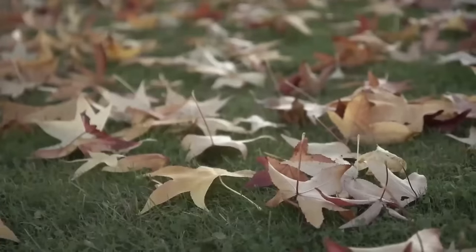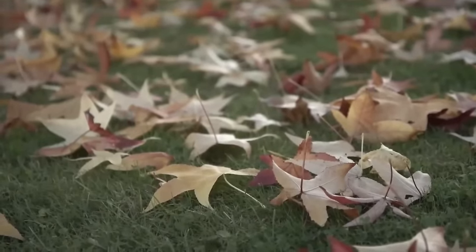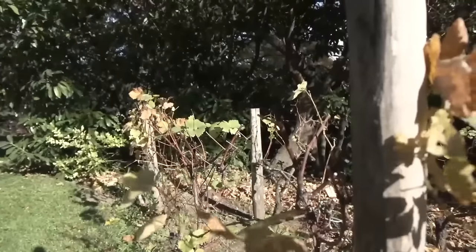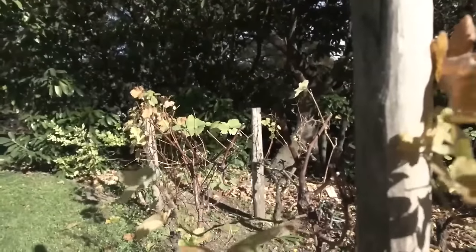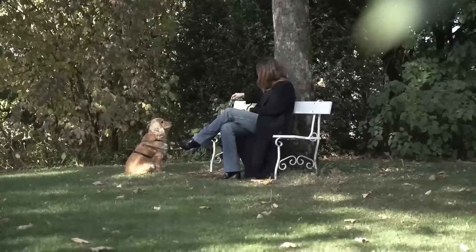So I found this place a couple of months ago, and it was a place in Montmartre I had never been to. It's a very secret place, and when I found this space, I fell in love. And it's very quiet because you have this private garden, so I felt I was in the countryside, but here even more. It's a very sacred, secret place.